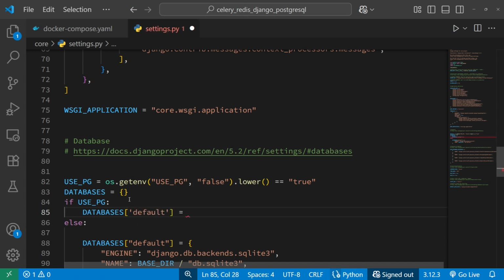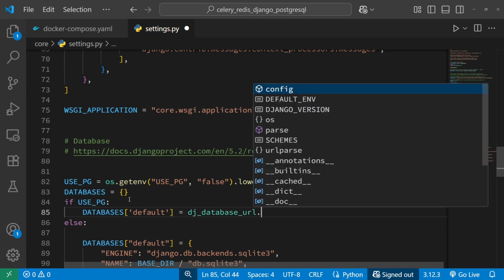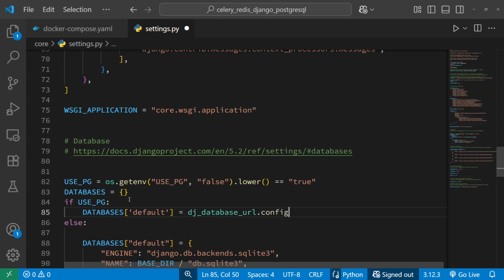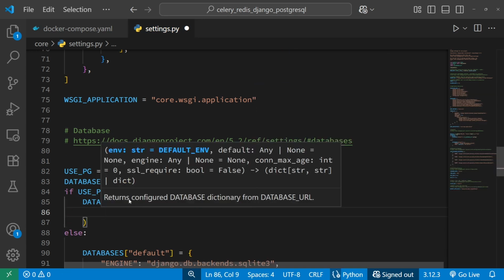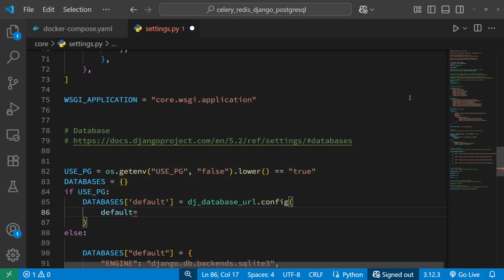So databases default in this case is going to be dj_database_url.config, and what we're going to do is specify the default URL. In this case, that's going to be equal to our PostgreSQL URL.